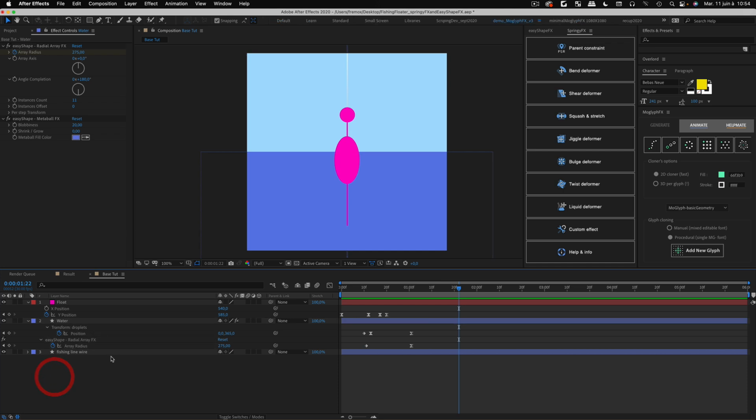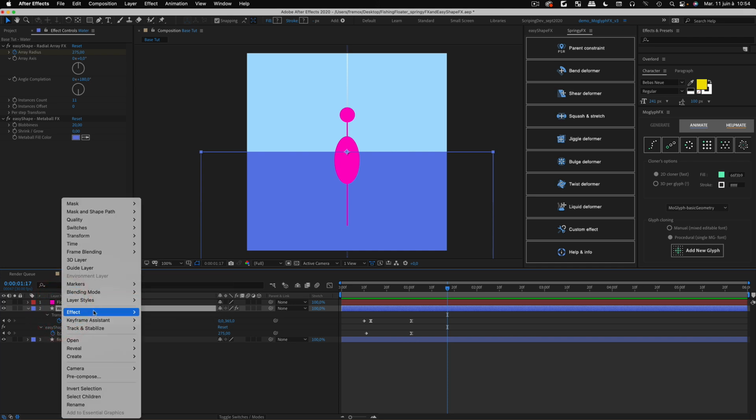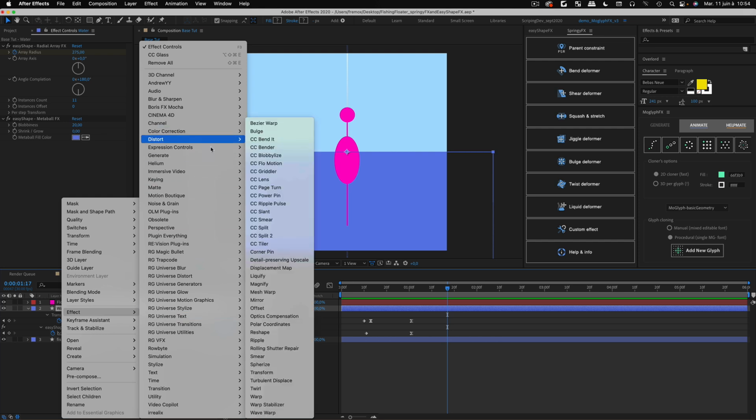Okay, so now that I have animated my floater, I can just use that basic position motion to drive secondary animation for my water. To do that, all you have to do is to create the deformation you want first. So in my case, this will be right-click, Effect, Distort, and I will be using the wave warp.